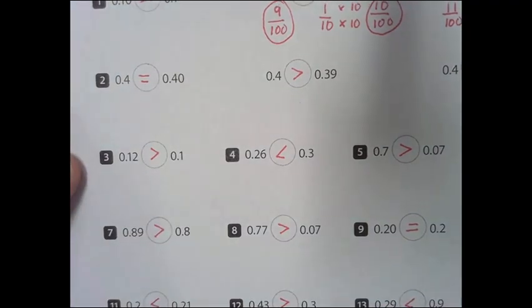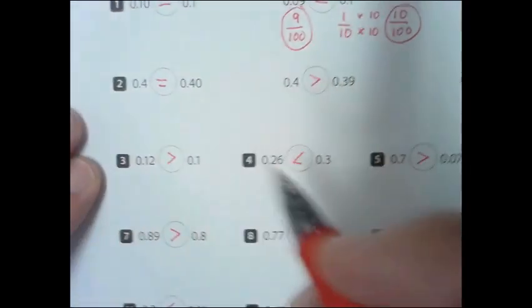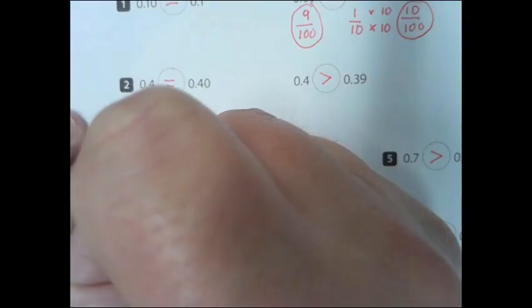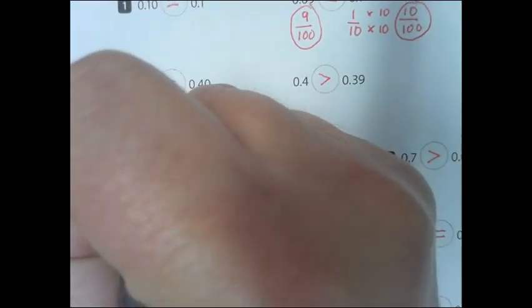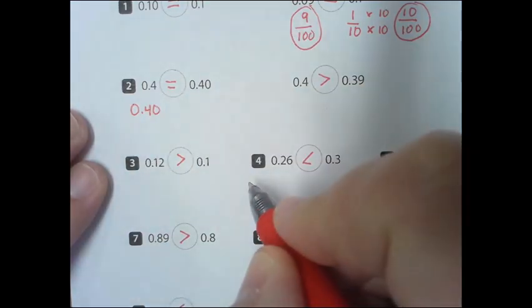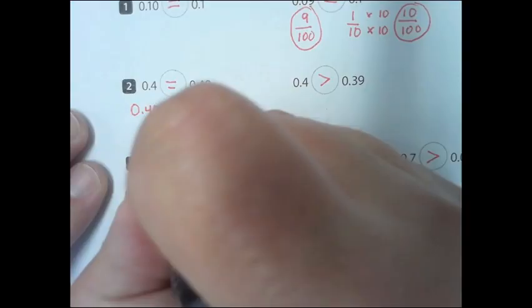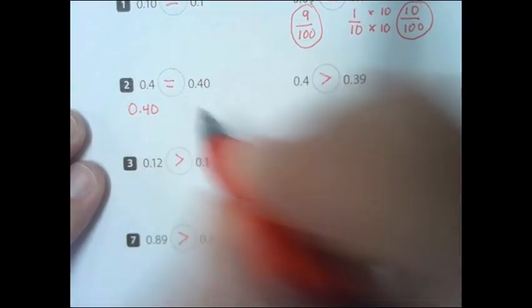Now another strategy I want to show you is when you have a tenth, you can just add a 0 and make it hundredths, and that would make it easy to compare. And I'll show you how to do that with these few. So here you have 4/10ths, and now what you can do to make it hundredths is just go 0.4 and add your 0. Okay, so 40/100ths is the same as 4/10ths. And as you can see, 40/100ths is equal to 40/100ths.